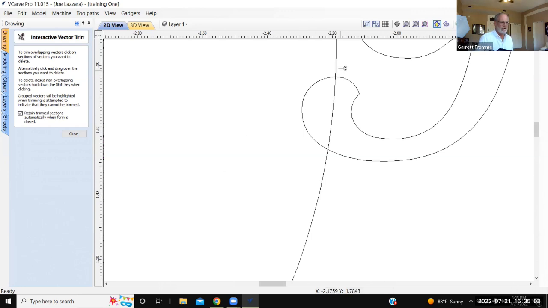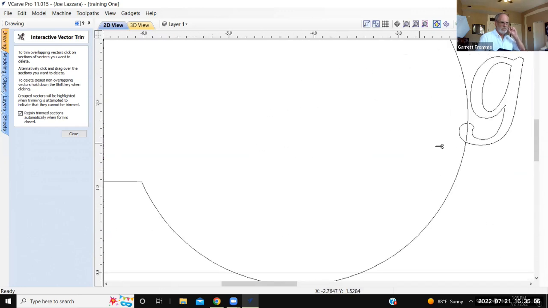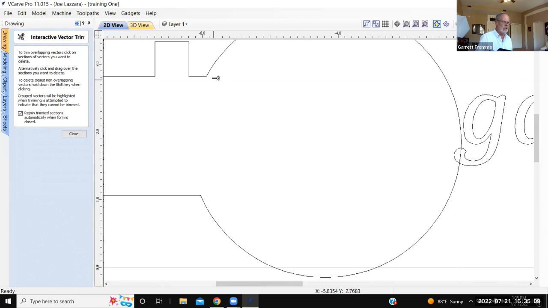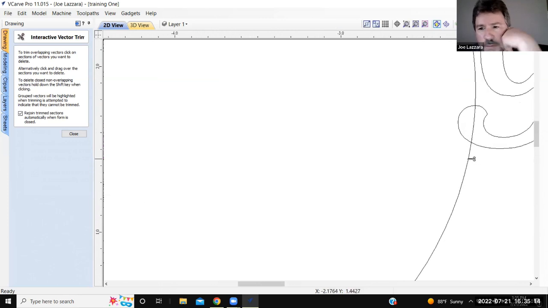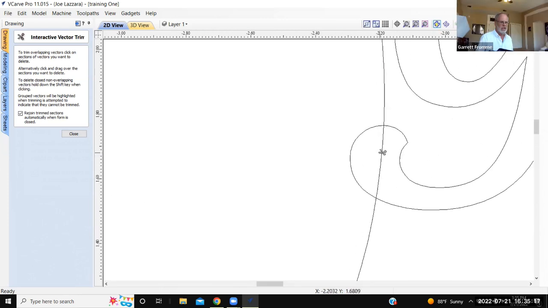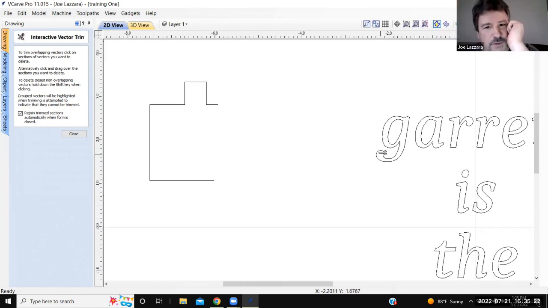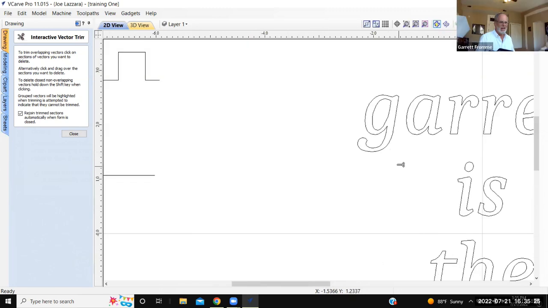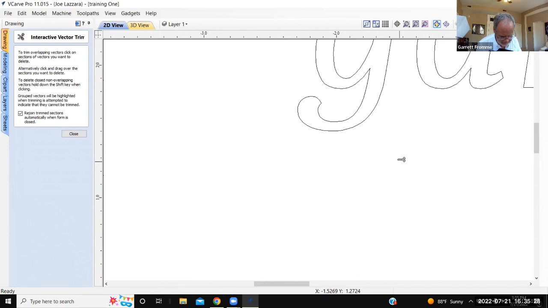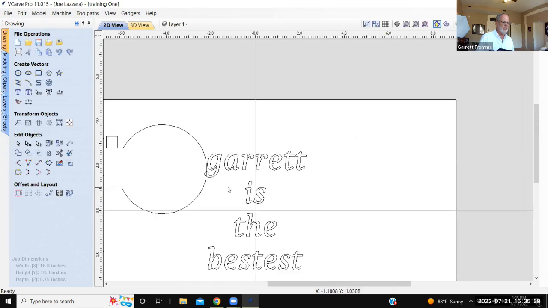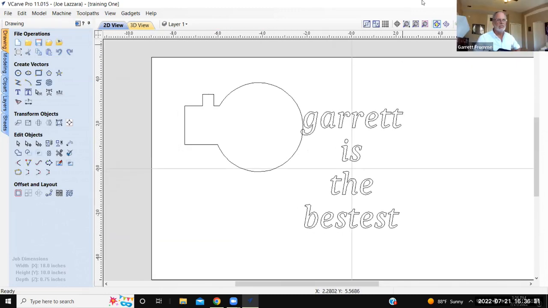So what was going on before over here, it was like anywhere these lines were crossing over, you could cut, right? Okay. Now here you got the line crossing over the G. And if I try to cut that, the whole thing disappears. Oh, jeez. It's completely gone, right? Except for that. That's because the text is not something you can cut with right now. You can't do any cutting with the text. Okay, so I wanted to make sure you knew about the cut feature because you'll use that a lot. I'm going to end the screen share.